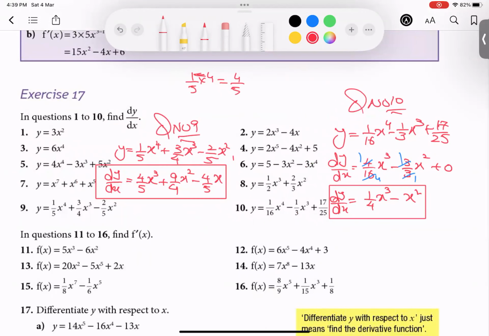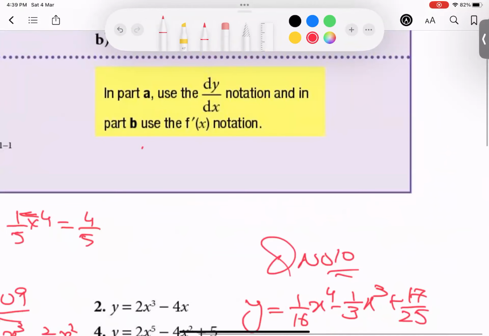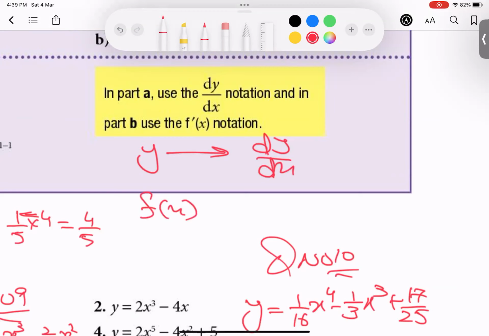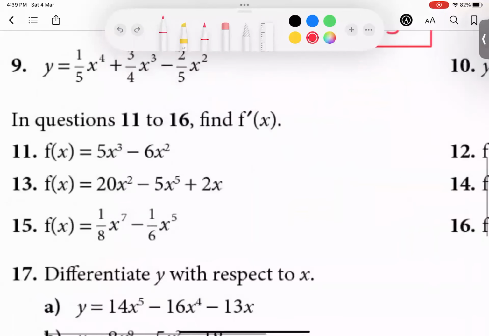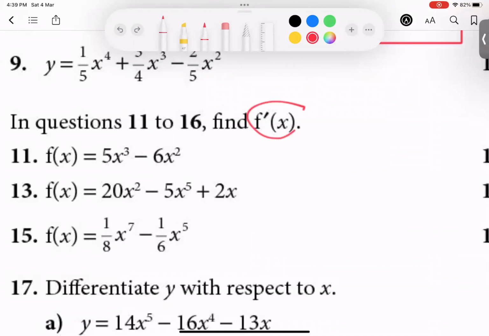Easy, very easy approach. Now I'm going to discuss a new thing. What is the new thing? If I differentiate y, I get dy over dx. Every person agree with me. And if I differentiate function of x, it's very interesting, this is called f dash of x. How to read f dash, okay? For example, this question is given by him, number 11. He is asking f dash, dash stands for derivative.